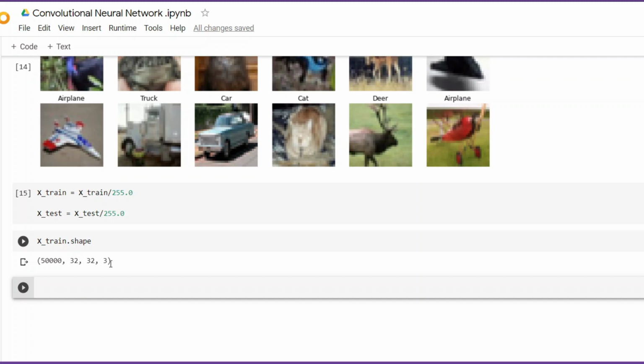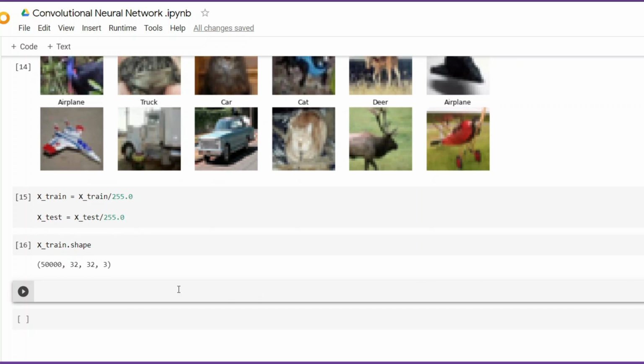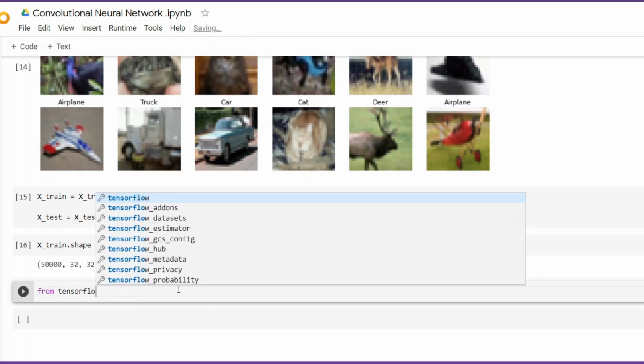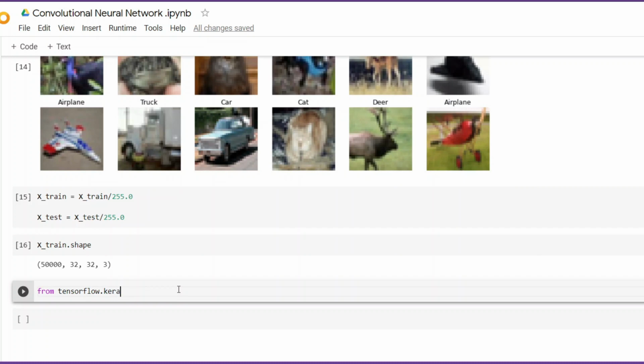Now it's time for us to build the model. In the previous video, we saw that model building was verbose, that is, we had to write too many words. But in this tutorial, we are going to shorten it to save some time and to avoid complexity. To do that, we simply import all these things so that we don't have to write them again and again. So from tensorflow.keras.models, we are going to import the Sequential model. The sequential model is one where the output of one layer is the input for another layer.